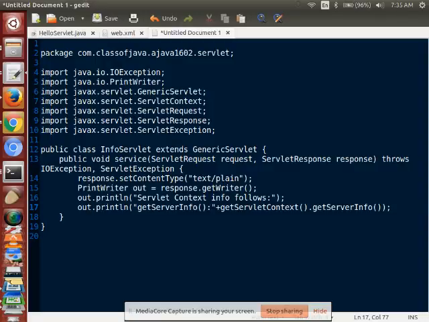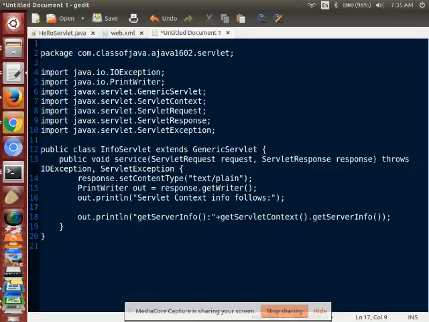Since we are going to do this getServletContext again and again, let's keep one object. So let's have ServletContext ctx equal to getServletContext.